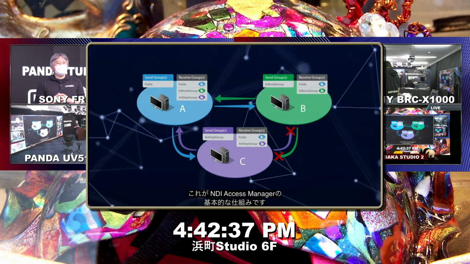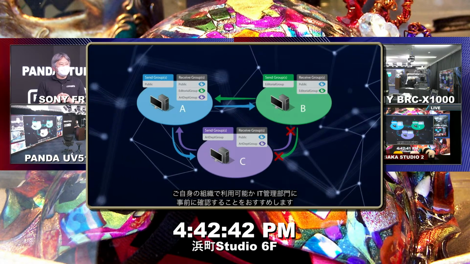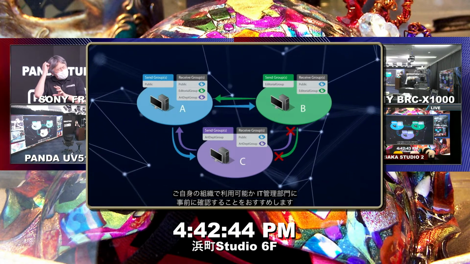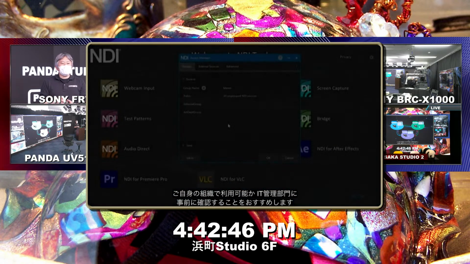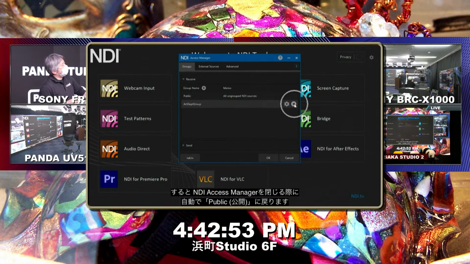This is a basic illustration of the NDI Access Manager features. It is recommended that you check with your IT department before setting this up to make sure everything works properly. If you need to quickly reset everything back, you can delete all groups in Send and Receive, which will place you back into the public group when you close NDI Access Manager.